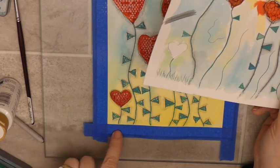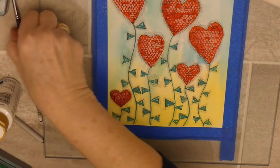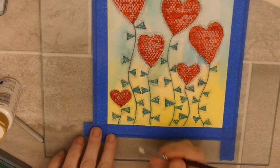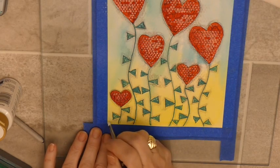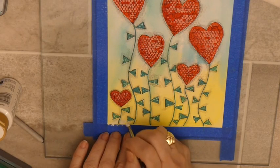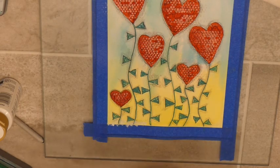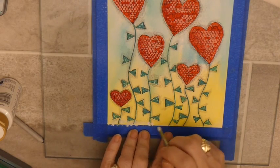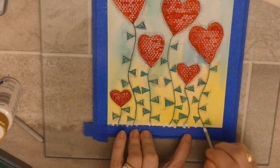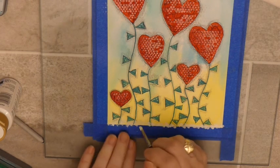So what I did though is first I laid down some white paint, and I have an old stiff brush, and this is what you call pouncing. So I'm just pouncing so that the green can really show up, I guess. Oh, I just think I had another thought. Alright, so let's just pounce that on and go all the way. Alright.